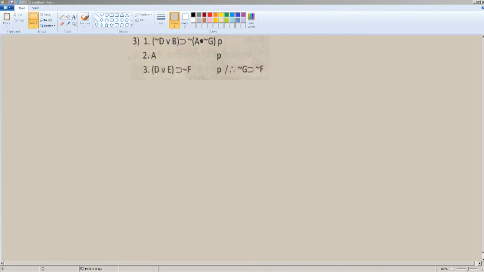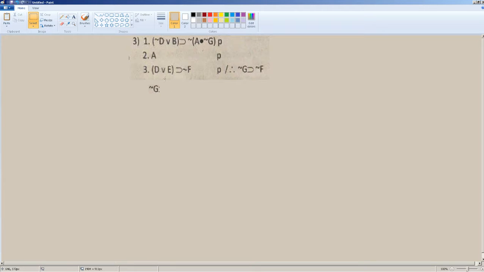But let's go back to 3 here on P. Alright, first things first, we have to assume the first part here. We're going to assume this right here. That's our assumed premise. Now, what in God's green earth can we do with that not G?